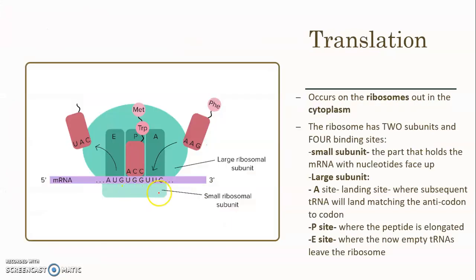So if we go back to this picture, the first step in initiation is going to be the mRNA binding to the small subunit. And then the next thing that's going to happen is this guy that was once carrying methionine is going to come in and complementary base pair with the mRNA. And once that start tRNA, that methionine tRNA, does that, that's going to signal to the large subunit of the ribosome to come down and put its P site on top of that methionine.